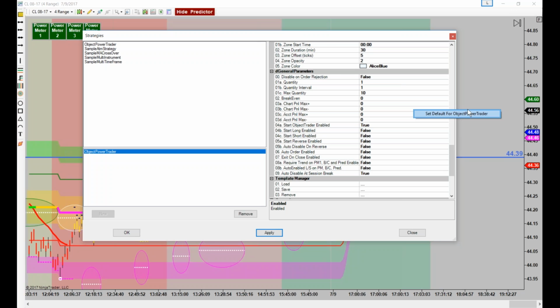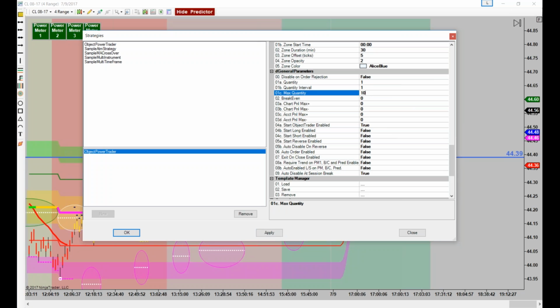With these new features, you want to set start long enabled and start short enabled as false, because that way if you punch in a region, it's not going to just take that trade.